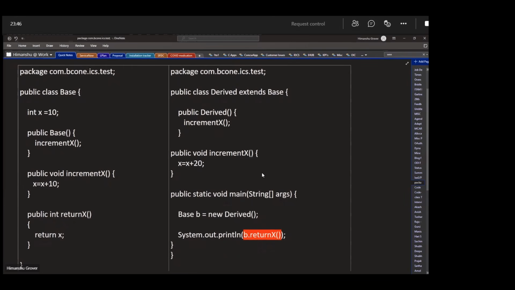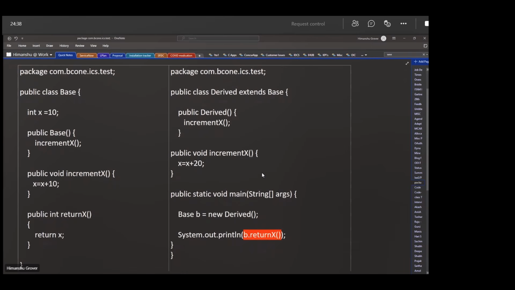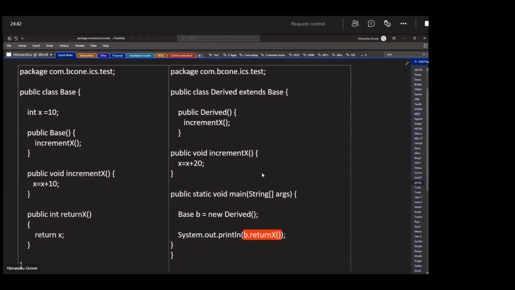Just give me a moment. In the main class we have the Derived, and the increment method is called. Here x is 10. Then x plus 20, so 30.